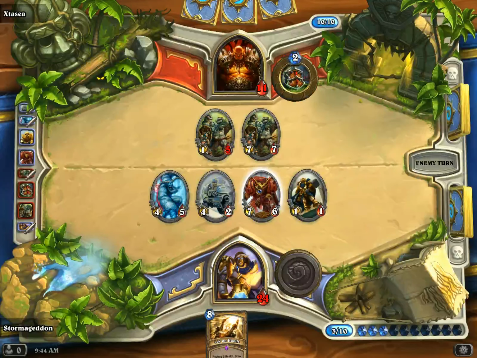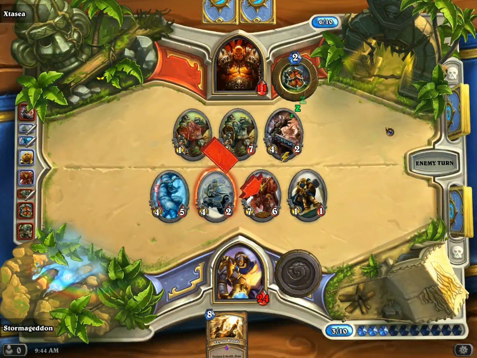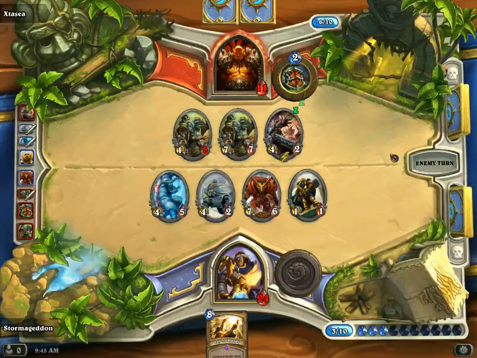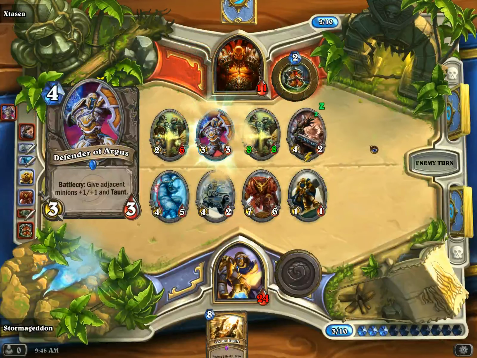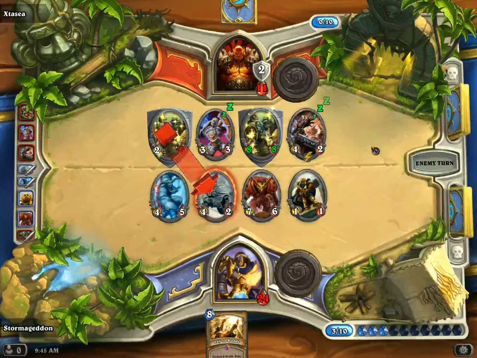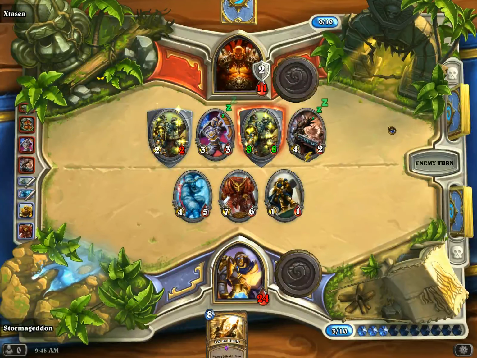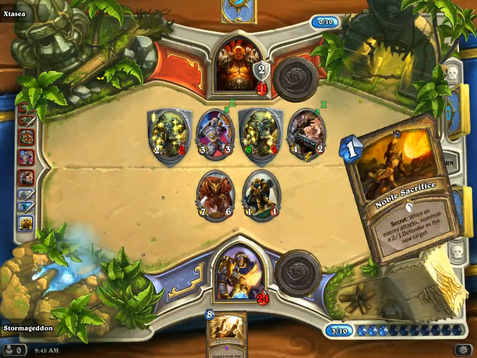Now what he might do is trade that in and have an Execute. Nope. Cult Master. Cult Master. Now he might have an Execute still. His best option though is probably trade that out there and then swing that in. Oh. I hate you so much, sir. Alright. And then bam. And bam. I hate you so much.